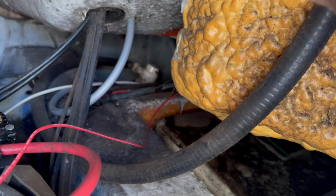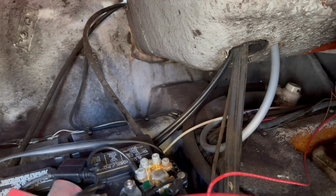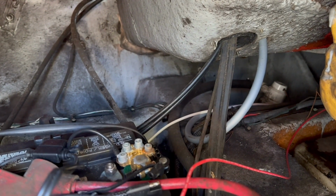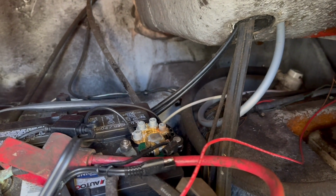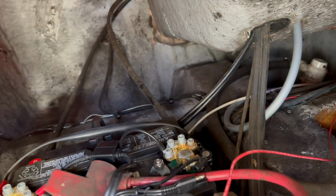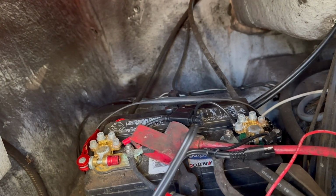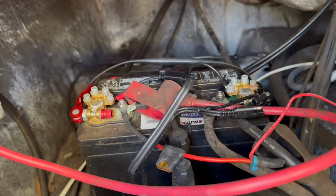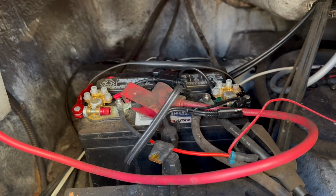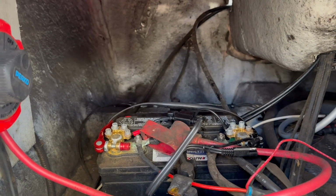Another thing I want to do prior to getting in the water is upgrade my bilge pumps. We have one bilge pump on this boat, but I want to add a second standby bilge pump. That's another thing I want to do before we get in the water. Although it is not necessary, just for convenience and ease of operation, it'll be better to do it before I get it in the water.